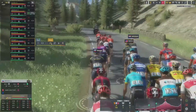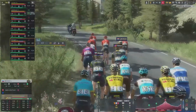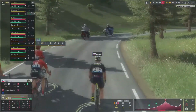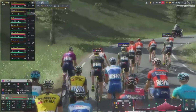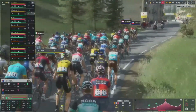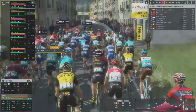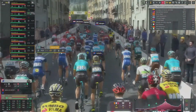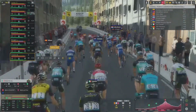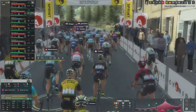Mezget, I want you to hold the position up here, please. We're going to do this for a moment and then maintain. There you go. And we're going to slowly bring up your teammates. Schultz. Especially before we get to the climb. Because these guys are going to be absolutely useless to me if they're behind us. So, Schultz, working to the front. Trentin, working to the front.